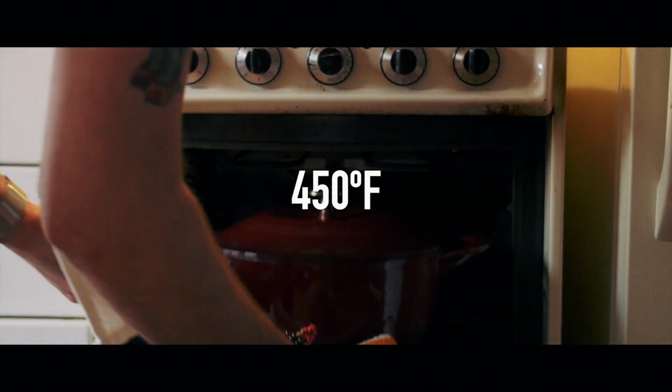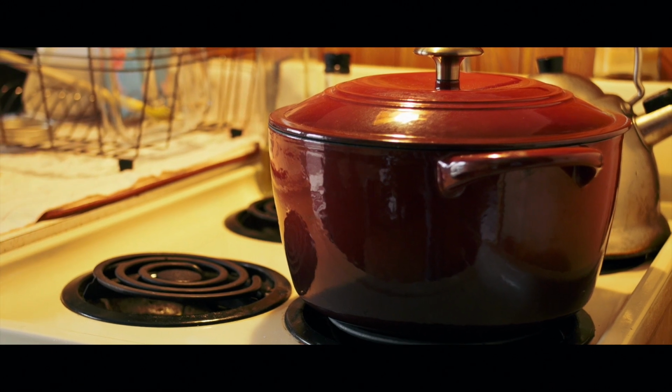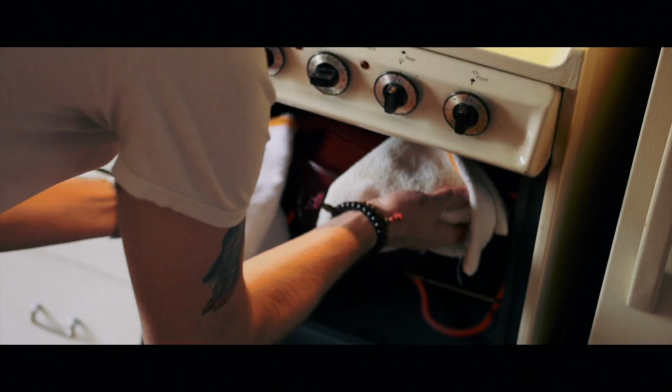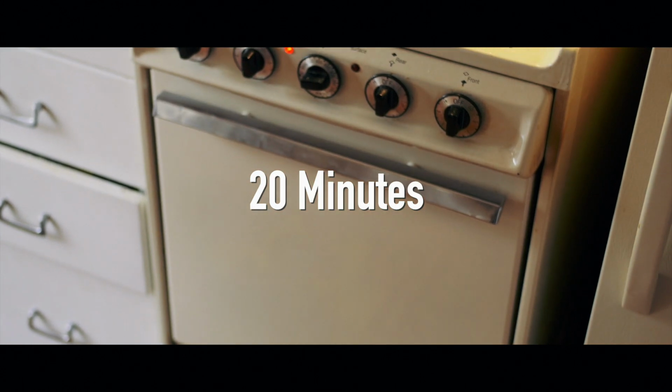We've preheated the oven to about 450. I like to put the Dutch oven in there right when I start preheating to reduce stress on it. I'm going to check back on it in 20 minutes.